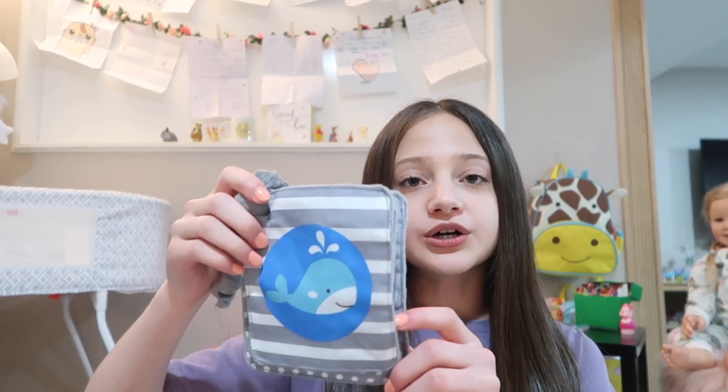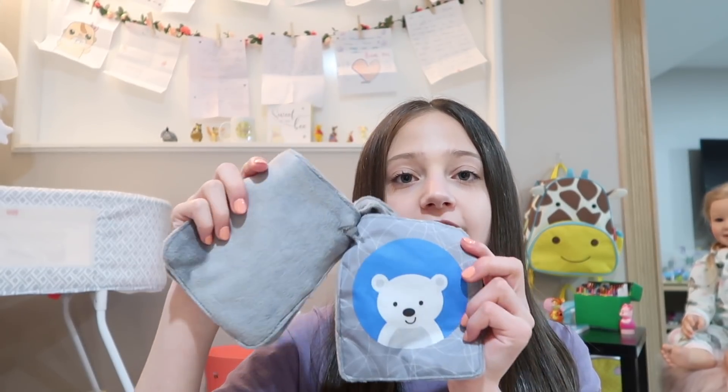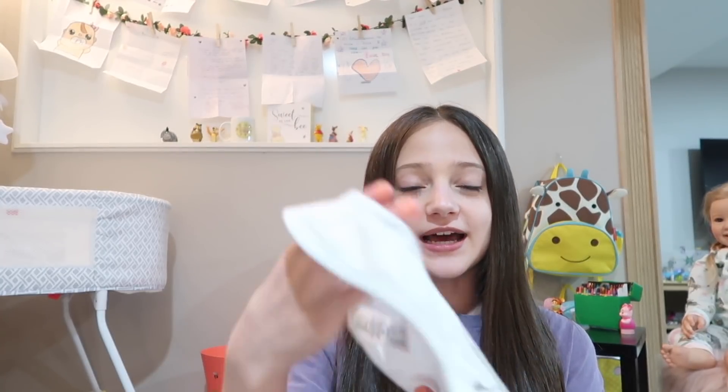I don't really have a bunch of beach themed toys. The only one I really have is this little booklet — I'm going to bring it for her. It has a whale, an octopus, and also a polar bear, which isn't really beach related but it's still really cute. I also wanted to bring her a lovey but I don't have any tropical or beach related lovey, so I'm just going to bring her unicorn lovey. And I didn't have any beach related bibs either, so I'm just bringing this one — it has an avocado on it.